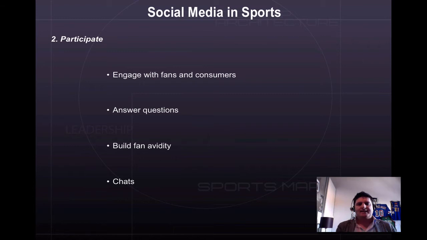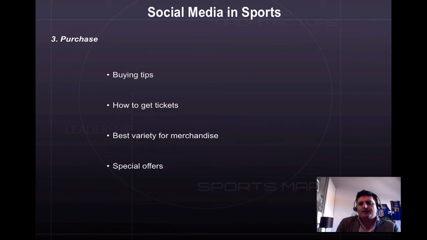The one where you start getting the real value from a social point of view is the participating. So making sure that you're in that collaborative environment, not in that broadcast mode. You want to be connected with your fans, answering their questions, and like we're doing with the Sydney Thunder, building that fan avidity and taking them along that journey. So Lou gave a spiel for SB Chats, which we've done a couple of times with a few teams, and it does work well to give you that tune-in feature of, hey guys, we're going to talk about this right now, whether it's around the team lists or lead up to something that's happening. So the participating is what most of the fans want.